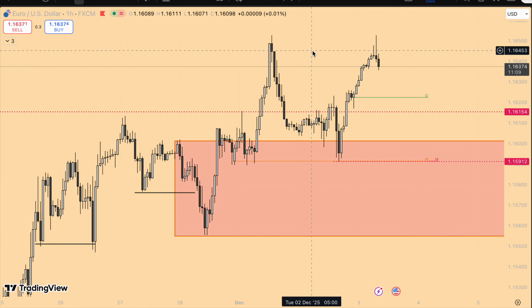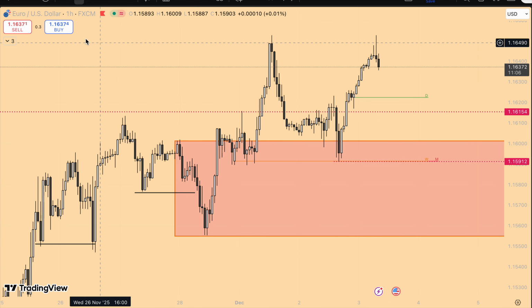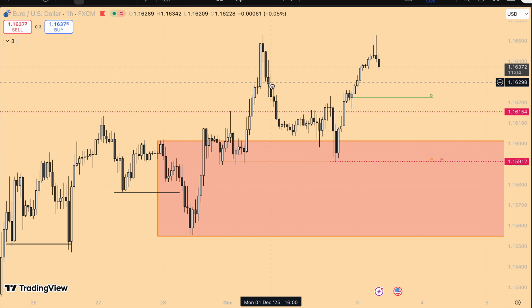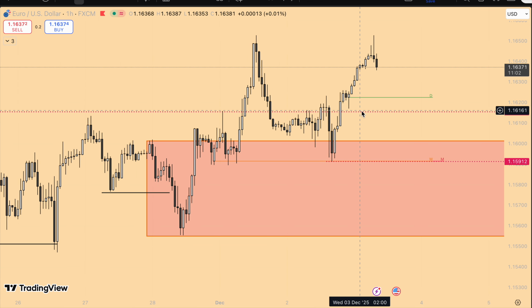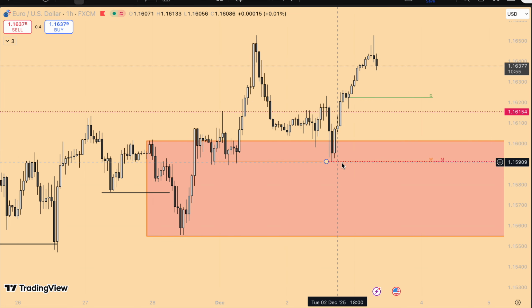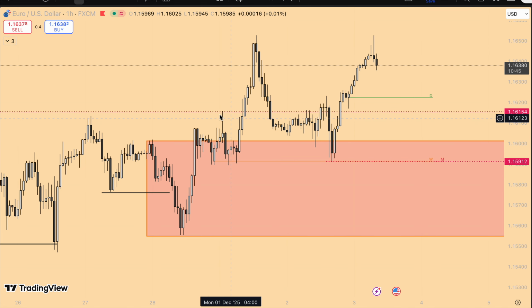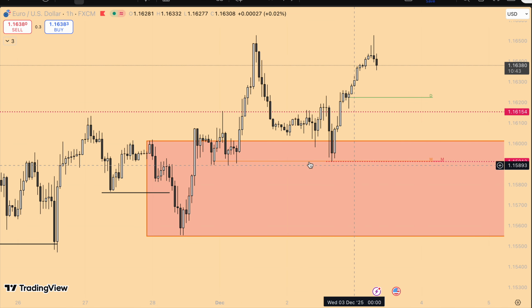So, now let's look at the dollar index. I'm still looking for more buys on this, and for me to look for those buys, I would like a retracement. And once we see that retracement and then that change of character, it may be into this demand area, or maybe even a swipe of these lows, grabbing this liquidity. But I like this area. I like the consolidation. So then from there perhaps we push up, or even from here, from this liquidity low. So let's watch and see how it develops through the day.